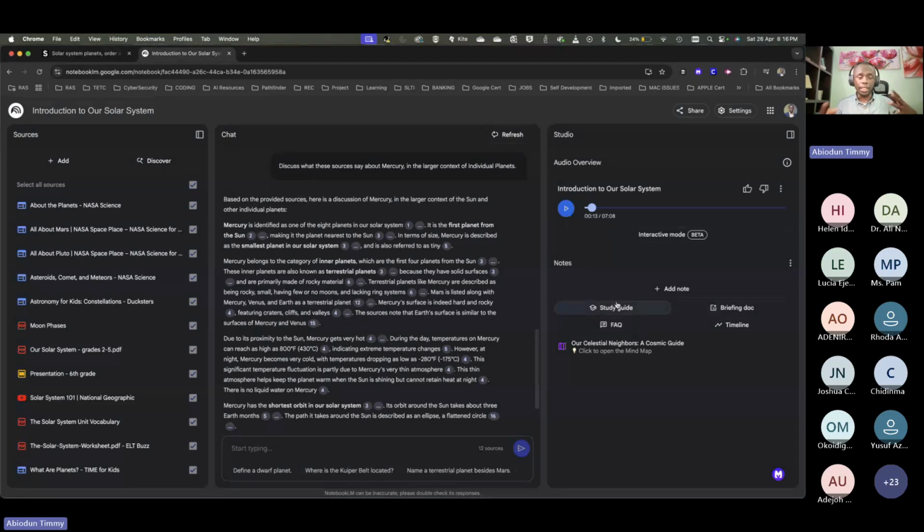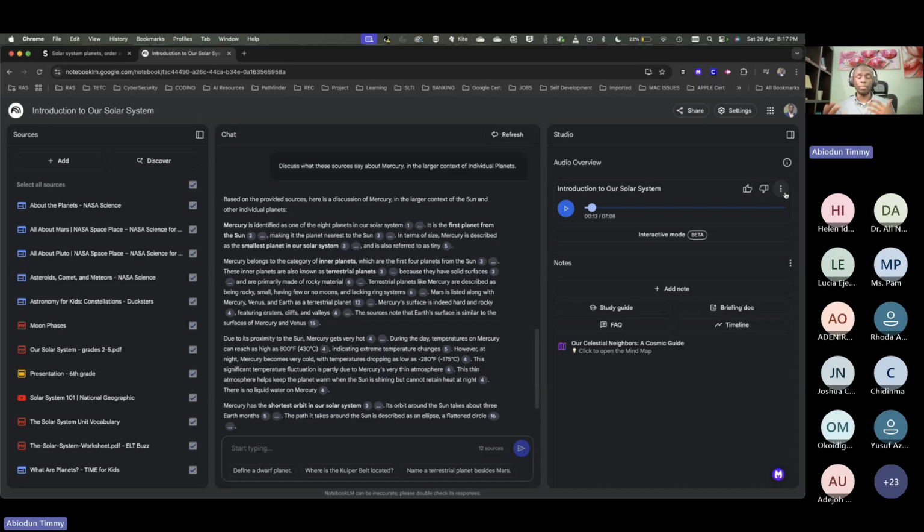So what you as a teacher can do is create a notebook for each of your subjects and share it with the students in your class. And you can create all of these audios within it, and the student can also continue to interact. But if that's not the case for you, you can just create all of this, download it, and give it to them as course material.